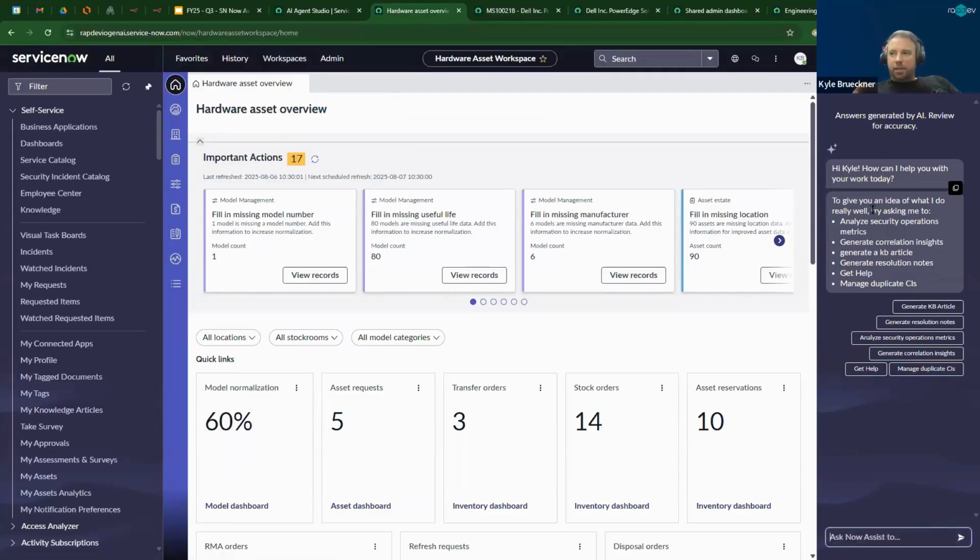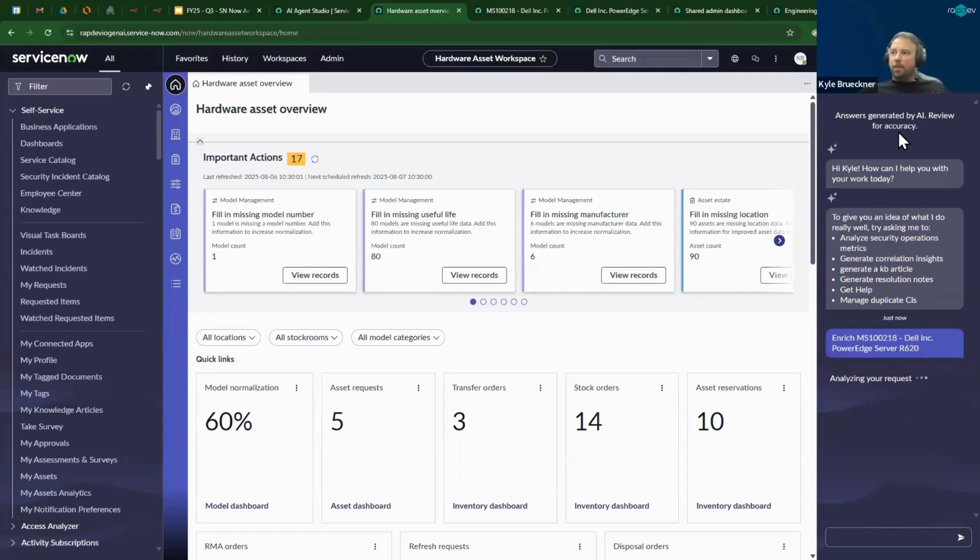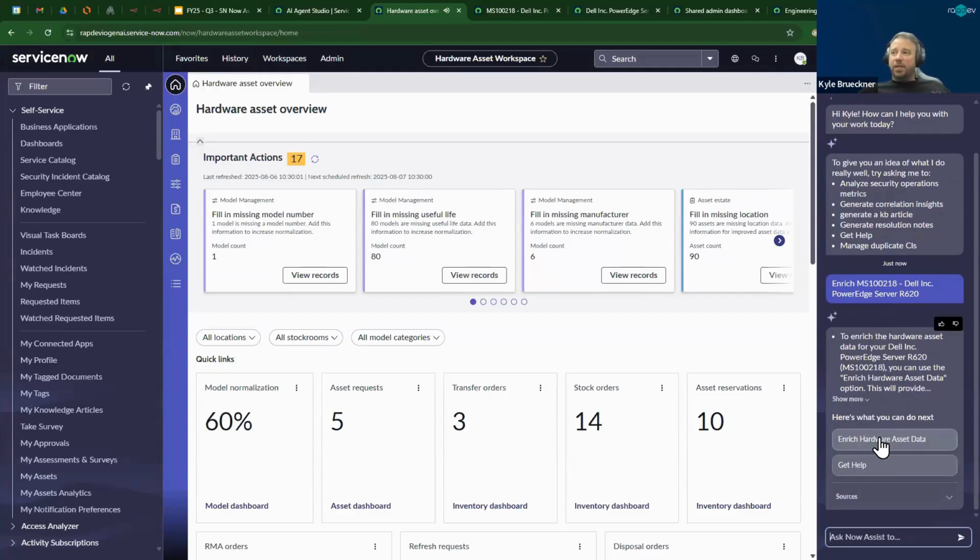and I've built in a condition to kick off the agentic workflow. With a condition, a state changes to something, or a certain field ends up with a value in it, and the agentic workflow kicks off. We can also invoke it from the Now Assist panel here. So I can say, with this keyword, "enrich this asset," and hit enter on the Now Assist panel. Now Assist is going to analyze this request and maybe give me an option of what I can do, or it might fly right into it.